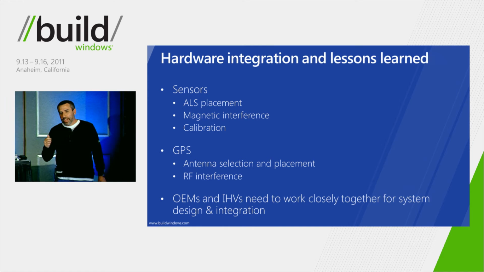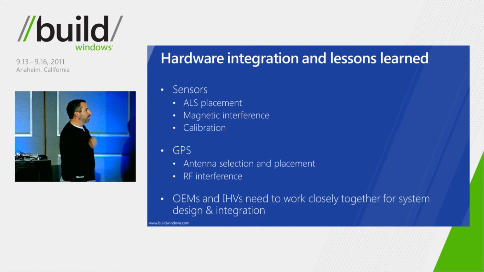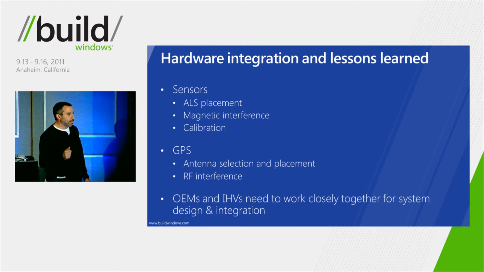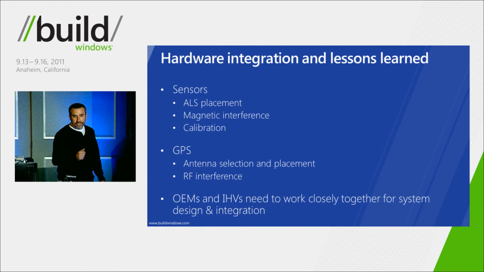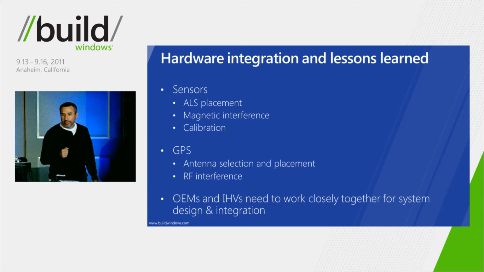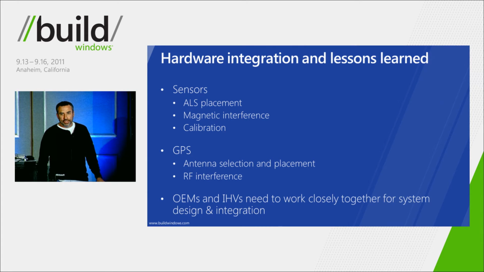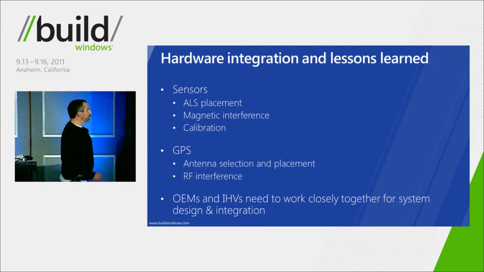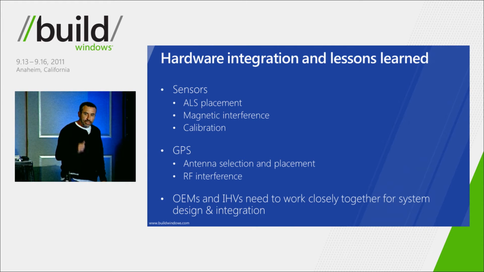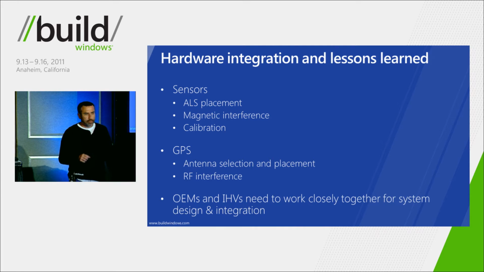The key point that Gavin mentioned in his second talk is that we all have to work together, right? These are some tough problems that we have in front of us and some really big opportunities to get it right. Communication between all the component manufacturers is something we're finding out is really critical. We can't just start slapping components together and hope they work, because everything is in such close proximity and subject to one piece interfering with another piece. And those were some of the things that we've learned so far on the prototype systems.